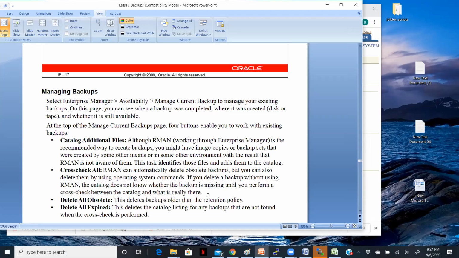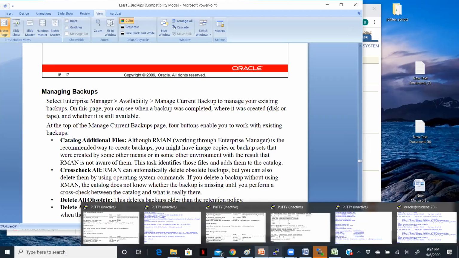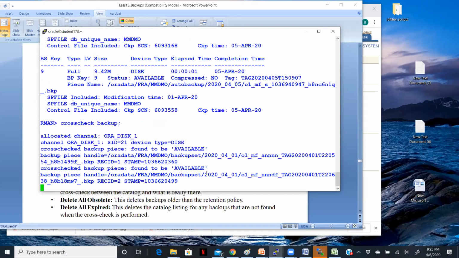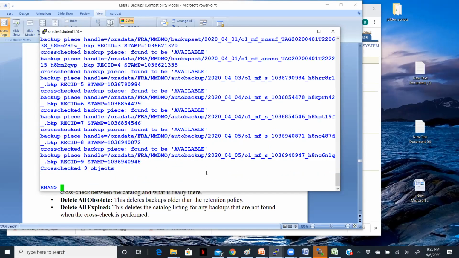Who does not understand what cross-check means? Cross-check all. Who understands what cross-check means? All right. So I can cross-check backup. It goes there and verifies what I have. I can cross-check.